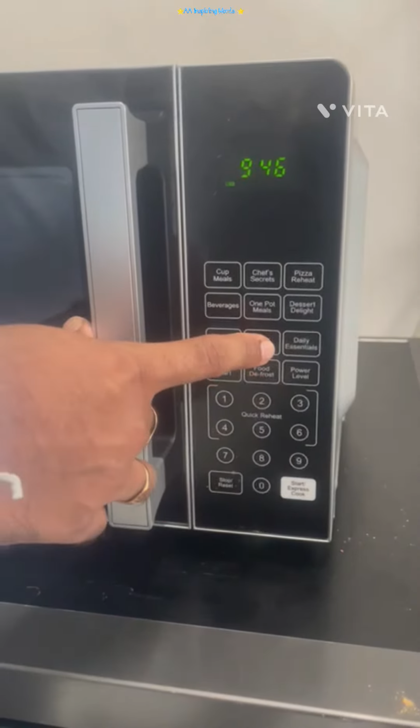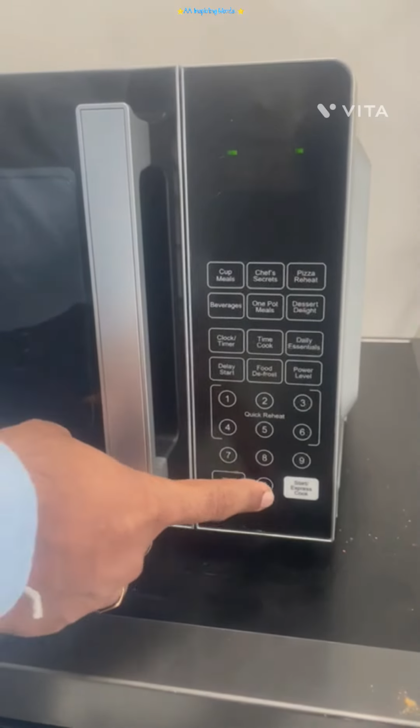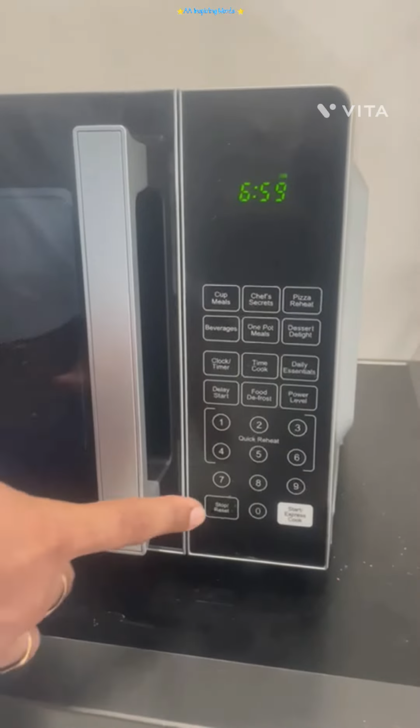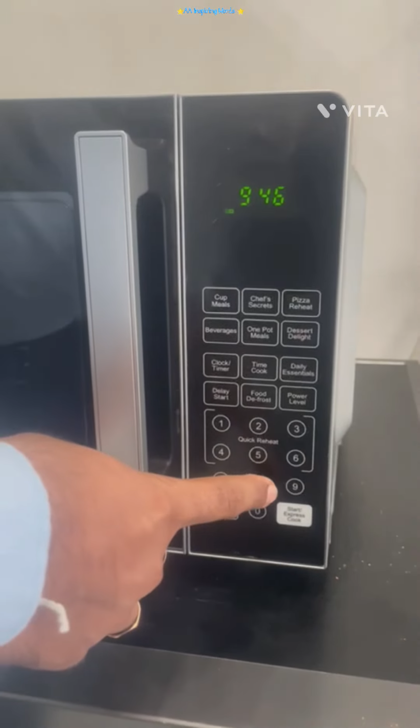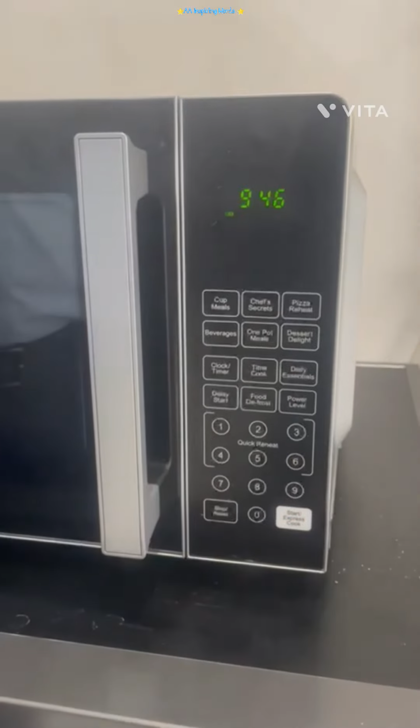For this I have to press the option time cook, and then I have to press 7. Now it is going for 7 minutes of cooking time. The same way I can do it for 8 minutes, and also 9, or up to 99 I can take.